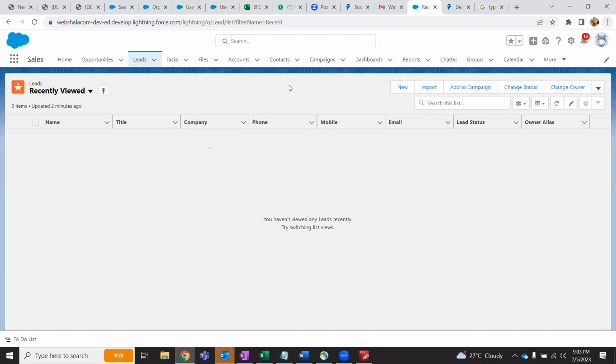So what is the first step? How do I build an application, right? If I'm doing any admin work, okay, remember this going forward in the course, if I'm doing any admin activity, the step number 1 always would be to go to setup. Okay, and this is the setup box. As you see on the top right, there is a wheel like icon, and I click on this and I should click on setup.